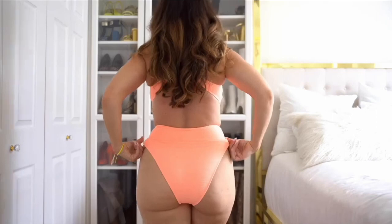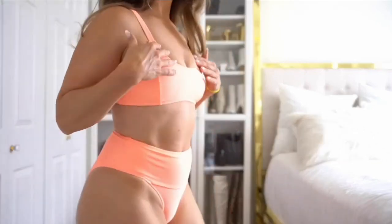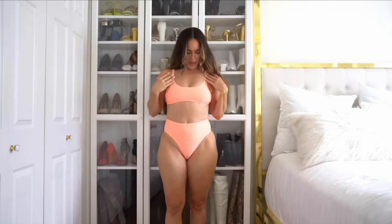Whew! The elastic feels great. It is not too tight and it is not too loose, so they are staying just right in place where they should be. Let's move on to the top. Let's just say that the top feels very secure. It's almost feeling as if it's like a sports bra with the amount of compression that it's giving me. I wouldn't say that it's too small because I feel like if I went up to the large, it might be too big. I don't really know, but as you guys can see right here, my chest is sort of coming out the top of it just a little bit. I'm gonna just try to readjust to see if it will be any better. It doesn't look bad on and it doesn't feel too tight, but I know that it is a little bit feeling like, if you know what I mean.